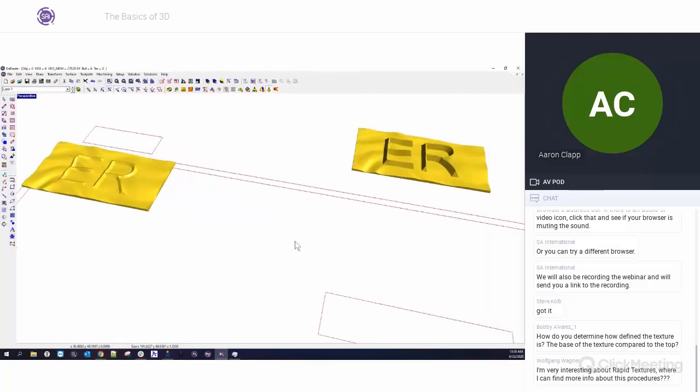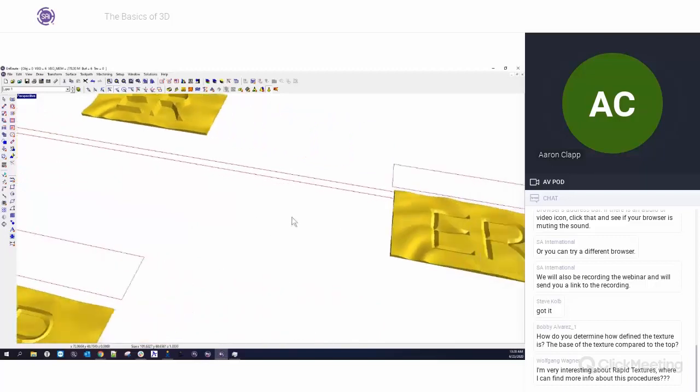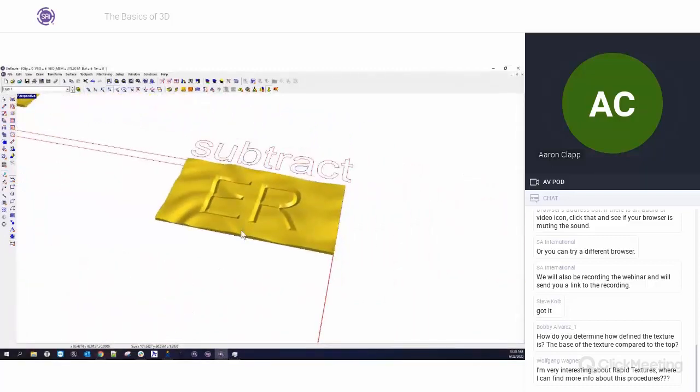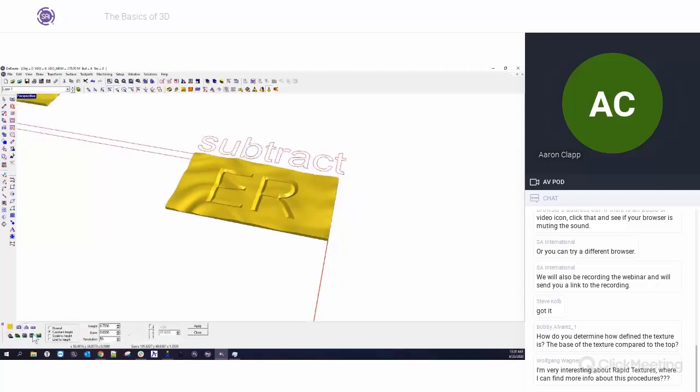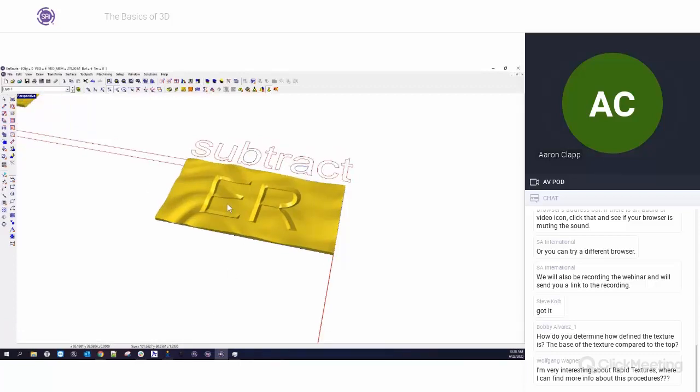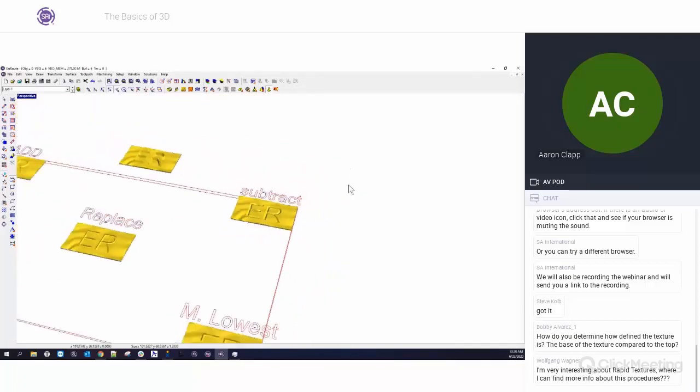The same thing happens when we scooch over here to subtract. We do the same relief, same tool, using the bevel tool. So I went to create relief, chose the bevel relief, and then chose the subtract option. It did the same thing as the add, except it just subtracted, obviously. Again, you can tell that it flows along with the texture in the background. So if you want that effect of flowing with the texture, you'll just use the simple add or subtract.